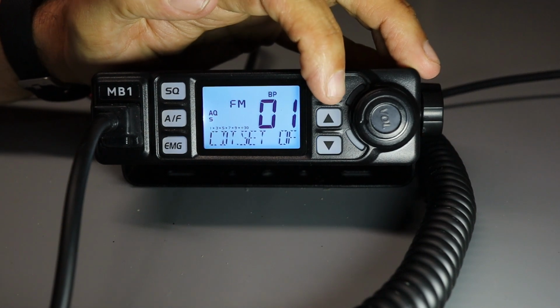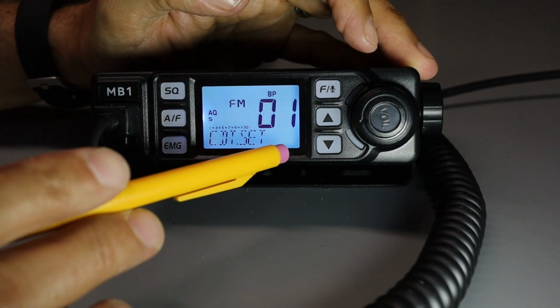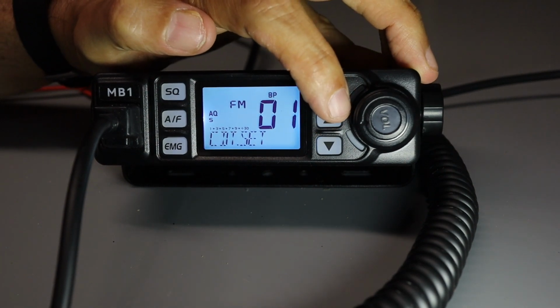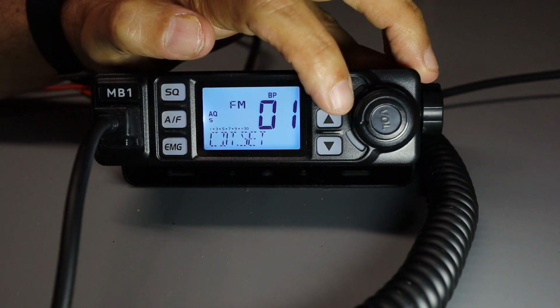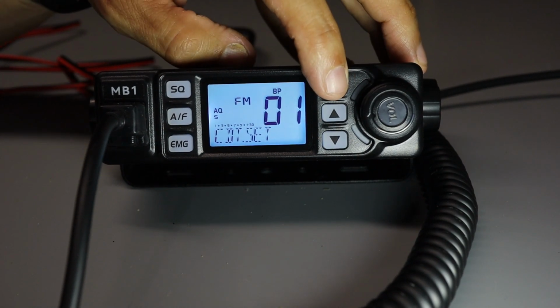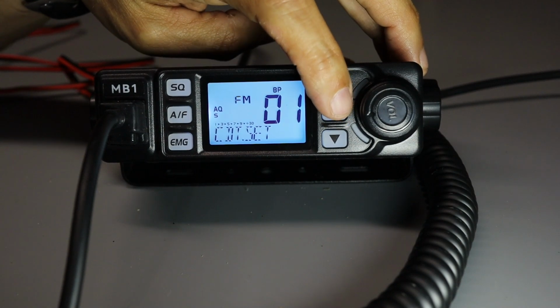If I want to change that, I'm going to short press the F key, and now you should be able to see that the setting is blinking down here in the lower corner. If I want to change that, I'll just use the up and down arrows again. The available options here are CTCSS tone and digital squelch tone. So if I select CT for CTCSS tone, I can then push the F key again, and I can choose the tone number that I want to set.